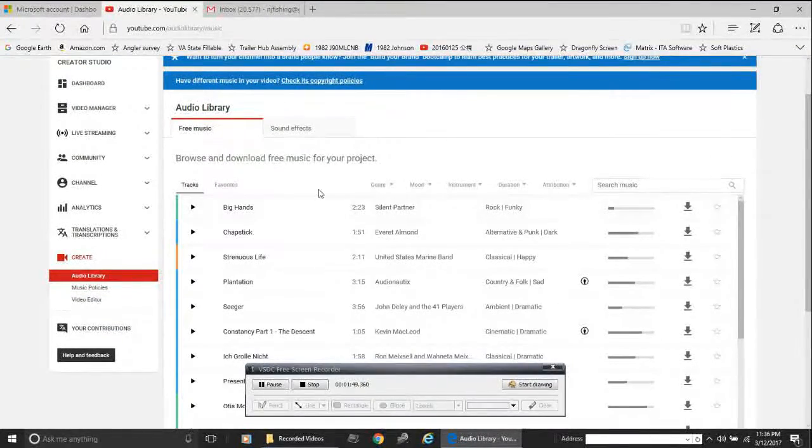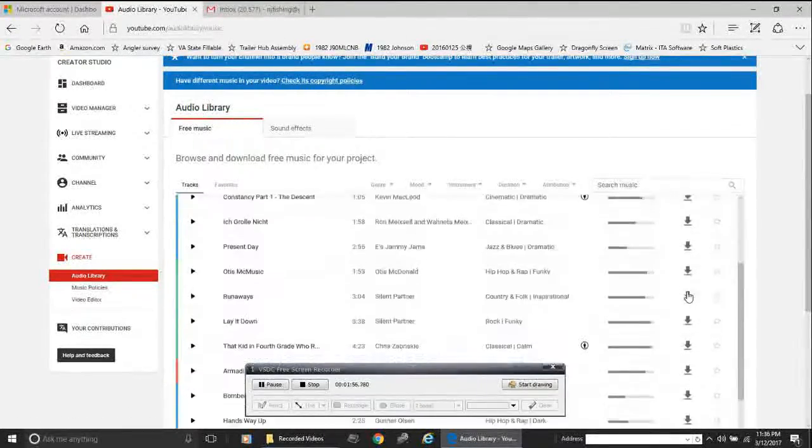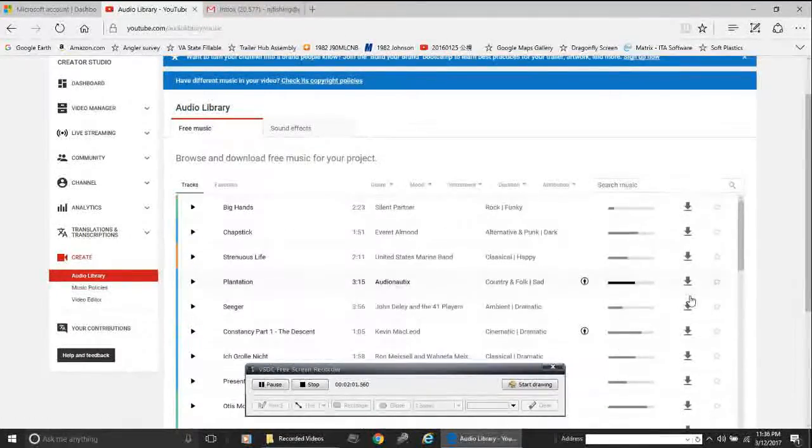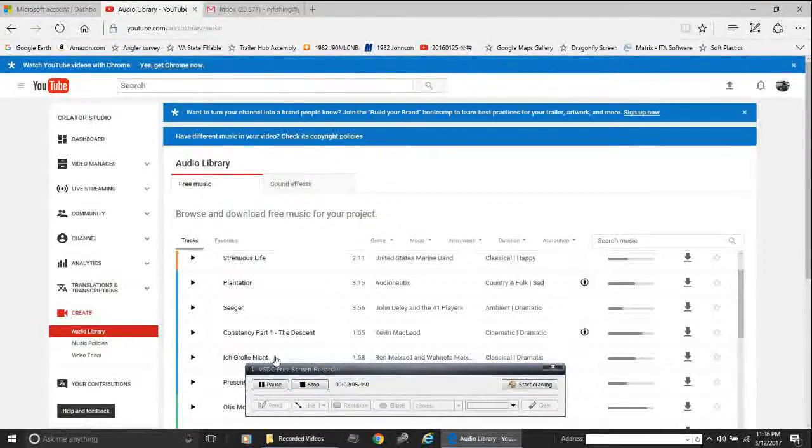So you go to Create, click on that, and then you have this audio library. And these are the free music. Click on this to download. All of them you can freely download onto your hard drive, and then you can insert them into your recorded video using the VSDC free editor program. That's the program I use. It's very powerful. You can cut video, combine video, add annotations, add music, add a line or circle in the video, and block people's identity or faces, whatever you don't want people to see. It's very, very powerful, and it's free.